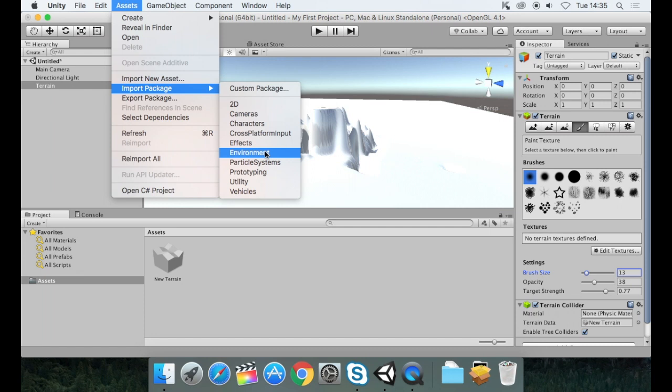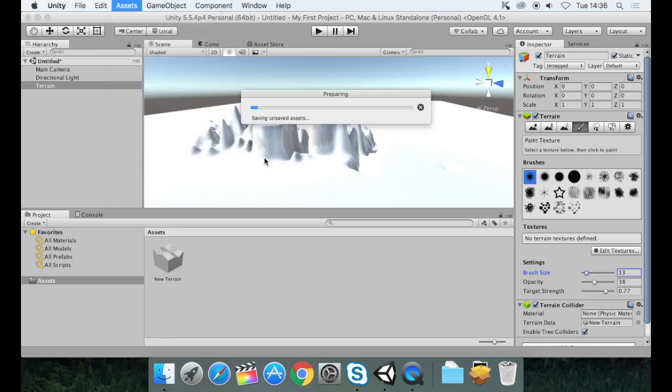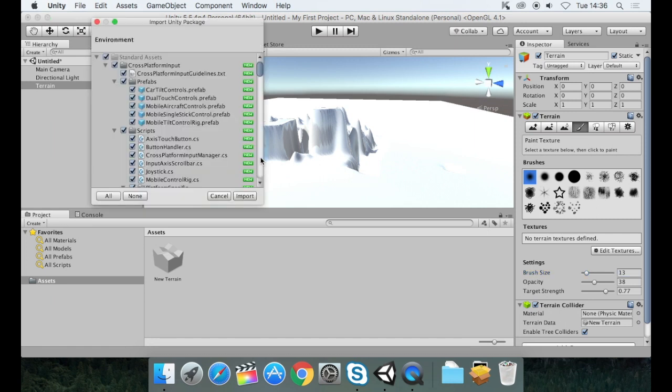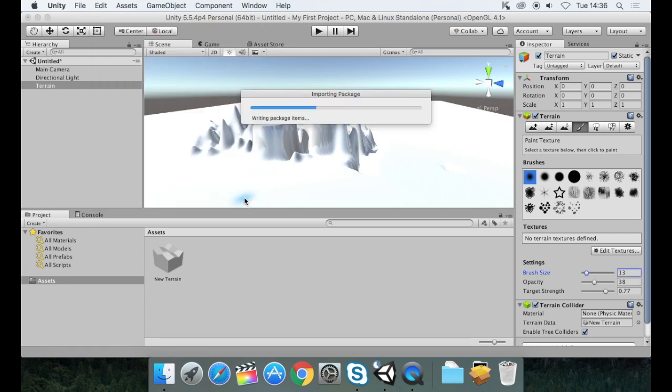So first thing I want you to do for that is, we have no assets in the game at the moment, and Unity has some pre-built standard assets that we can import in. So if you go to the assets menu and drill down to import package and go down further to where it says environment, if you click on that button there, we're going to import a pack of environment assets. Might take a minute, so we'll just wait for it to download and decompress. And once we have that package of assets in, we're going to paint them onto our terrain. Now, I'll just click on the import button, we'll follow along with that.